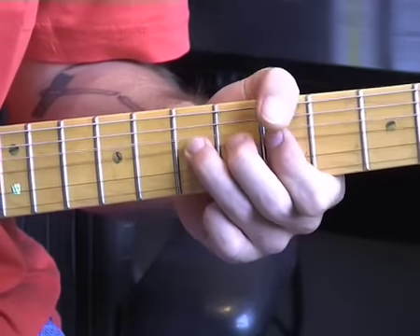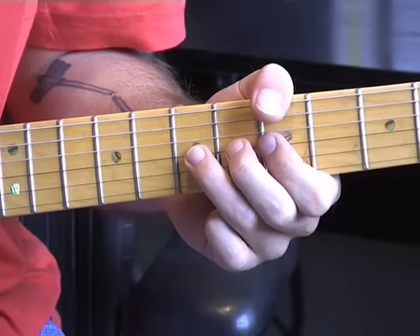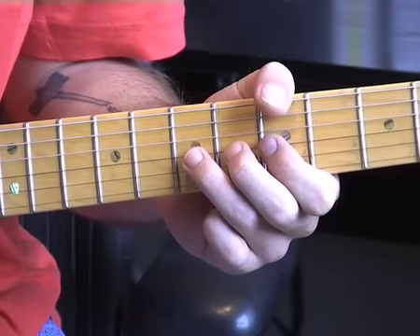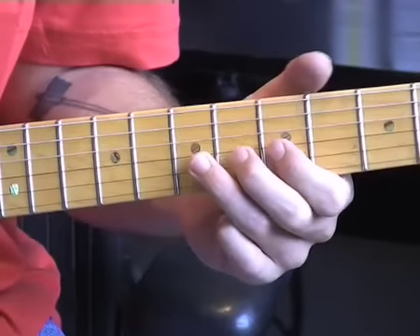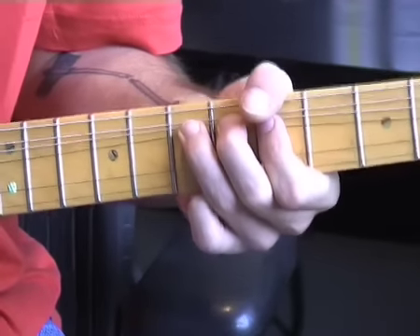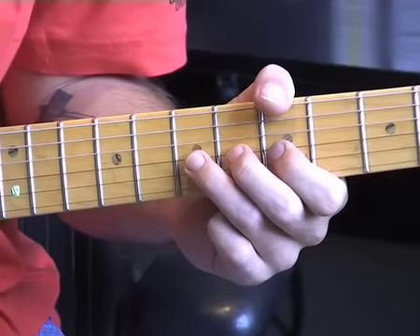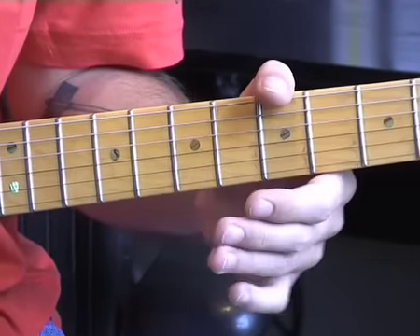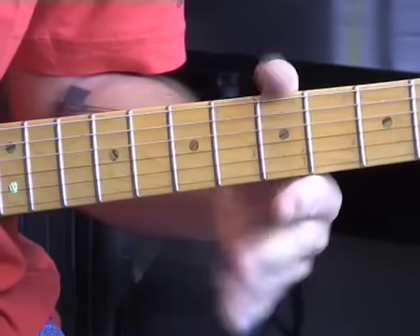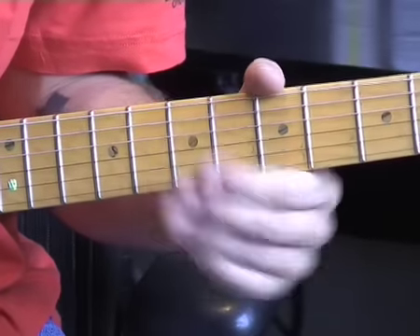Emulating people's bends that you like — you can do all sorts of things. Experimenting, like trying to get the vibrato to happen all the way down the note. You can go crazy with these things. It's quite good fun. Remember, it has to be easy. But if you've got your bending technique and your pivot point and your thumb over, then you shouldn't find it too difficult at all.